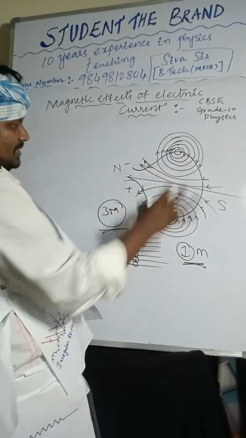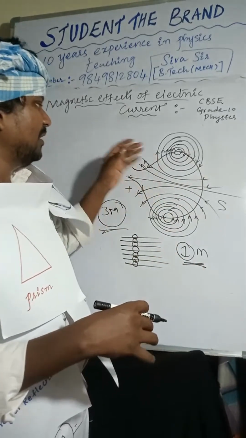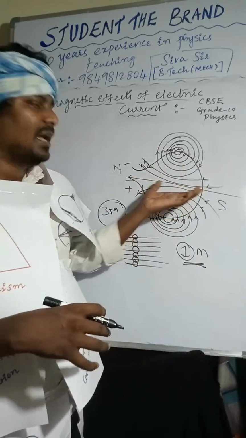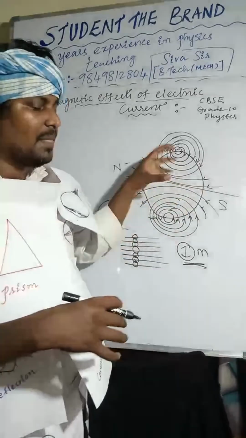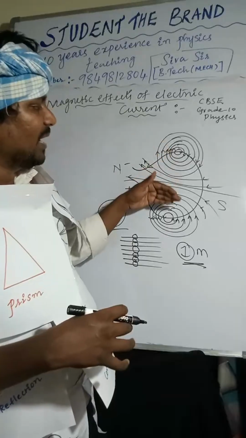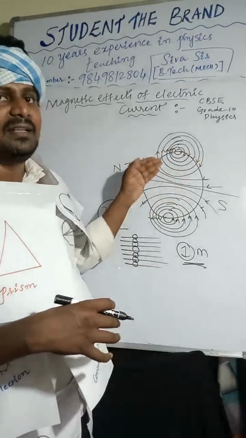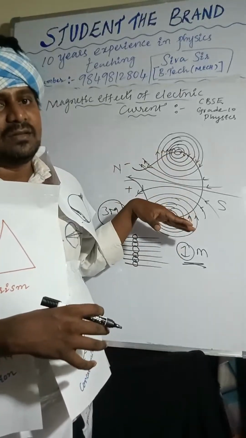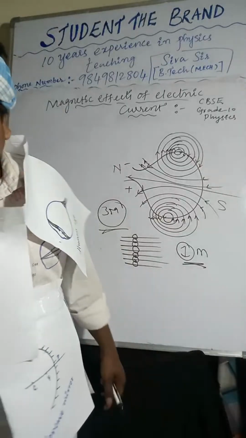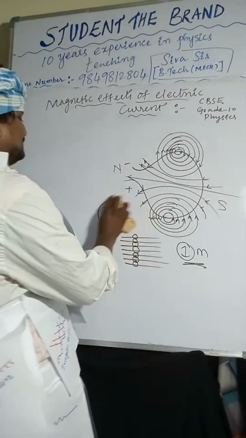For the explanation: the current is passing from the positive terminal to the negative terminal, so a magnetic field is created. When it keeps increasing at the center, the magnetic field lines become parallel, so a uniform magnetic field is created. One magnetic field adds to another, so the magnetic field is more at the center compared to the circumference. Like this the questions will be asked. This is a very important activity and question, so make sure you learn it.